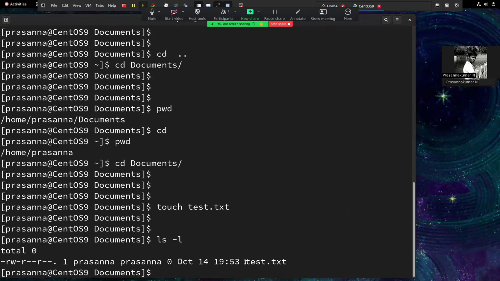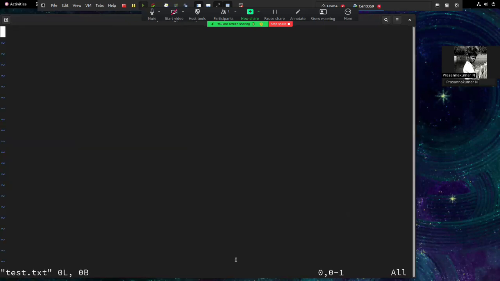You can see here one file is created. I will write something in this. This is a file.